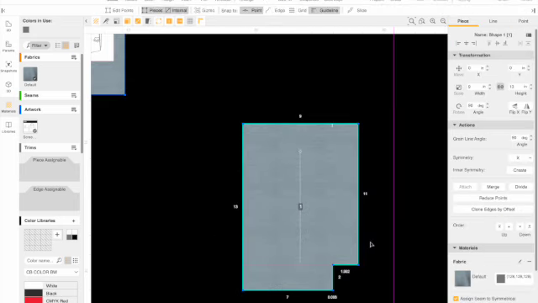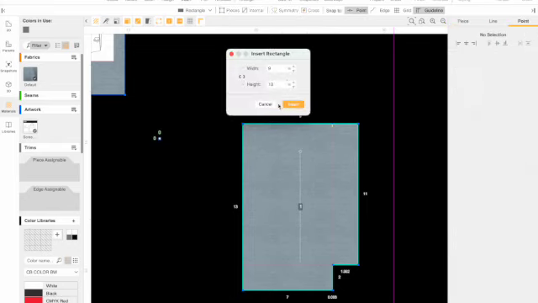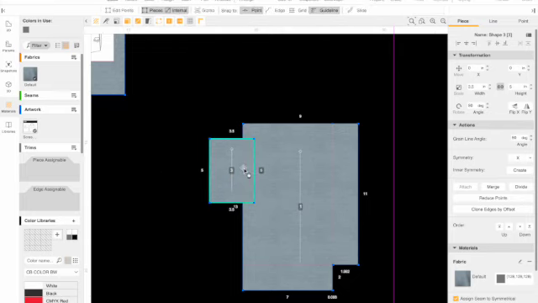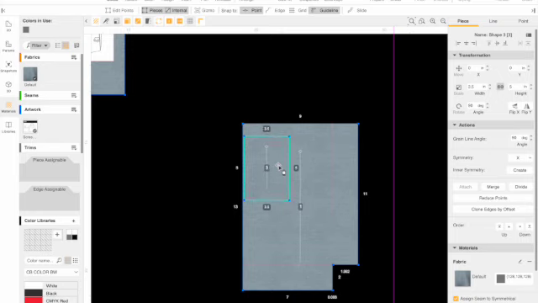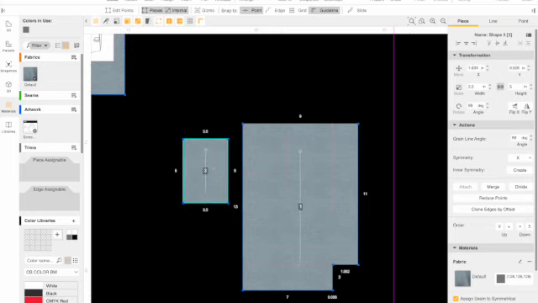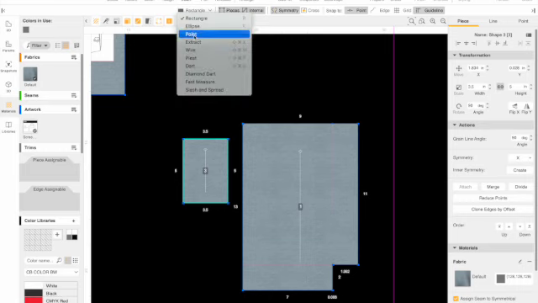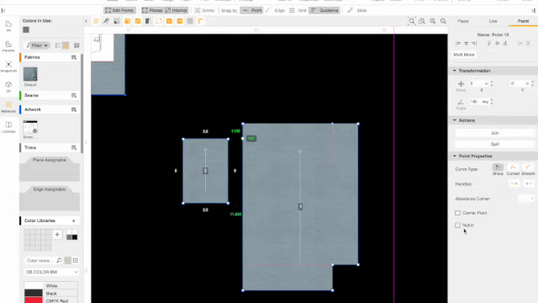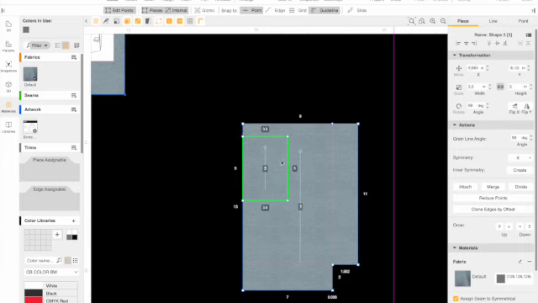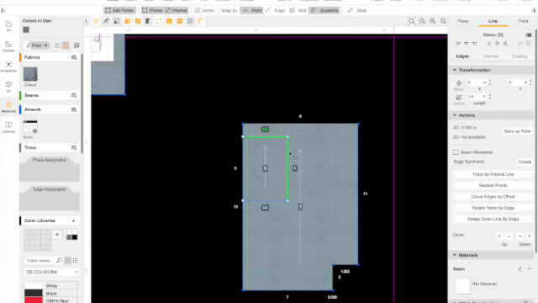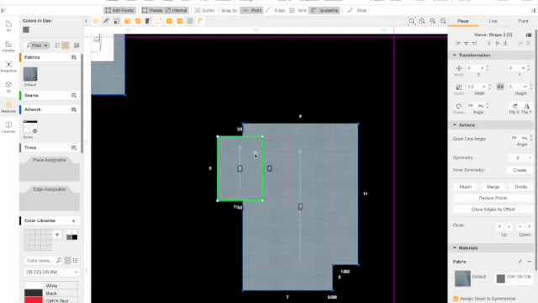The next thing I want to do is create my pocket pattern. My pocket pattern is a measurement of 5 inches tall and 7 inches wide. So I'm going to also make this a half pocket at 3.5. And I know that I want this pocket to come and sit somewhere here 1 inch down. So in order to do that, I'm going to insert a point 1 inch down. I'll make it a notch and I'll make sure it's 1 inch. Got an extra phantom point there. You can always delete those. And now I have my pocket placement. I'm going to select the exterior lines and I'm going to trace those as internal lines. And then I'll move my pocket back off.